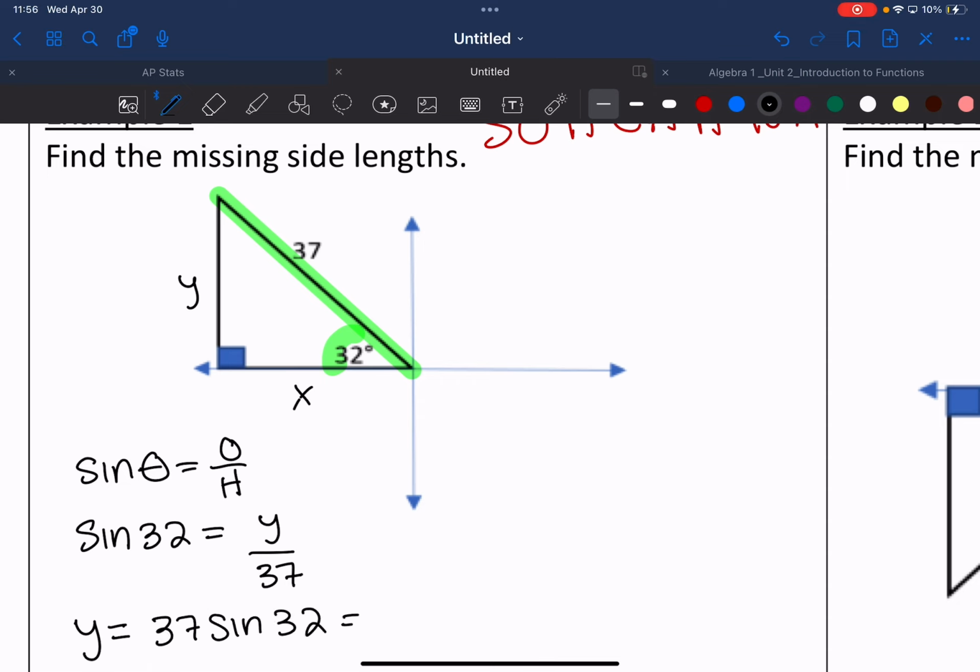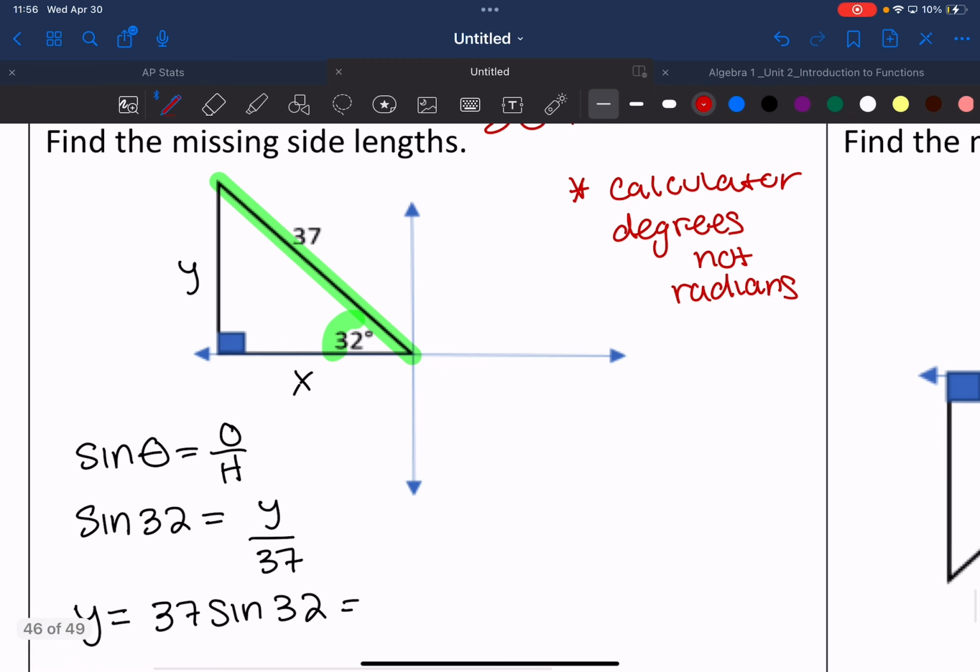And from here, we're just going to type it into our calculator. Before you type anything into your calculator, I want you to double check your calculators and make sure that they are in degrees, not radians. So your calculator needs to be in degrees, not radians. And how you change that is I want you to hover with the mouse pad up where it says radians, and you can click on it and it will change it to degrees. Or if you need it in radians, you click on it again and it'll change back to radians.